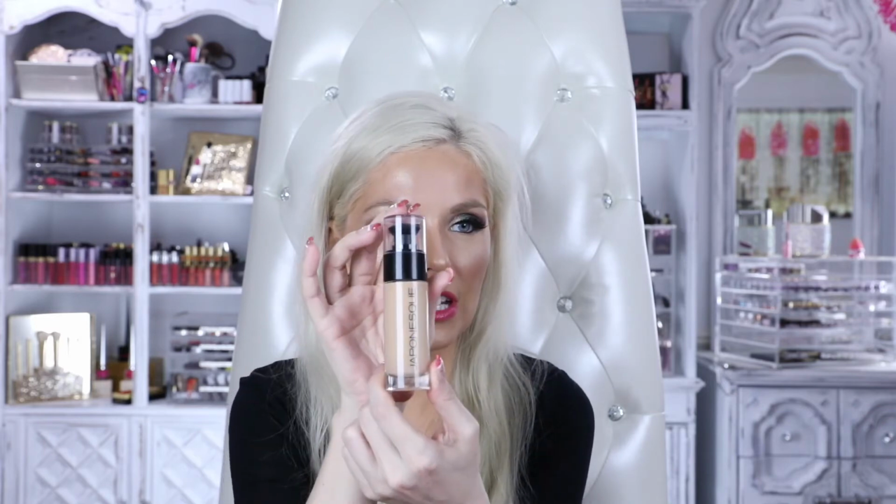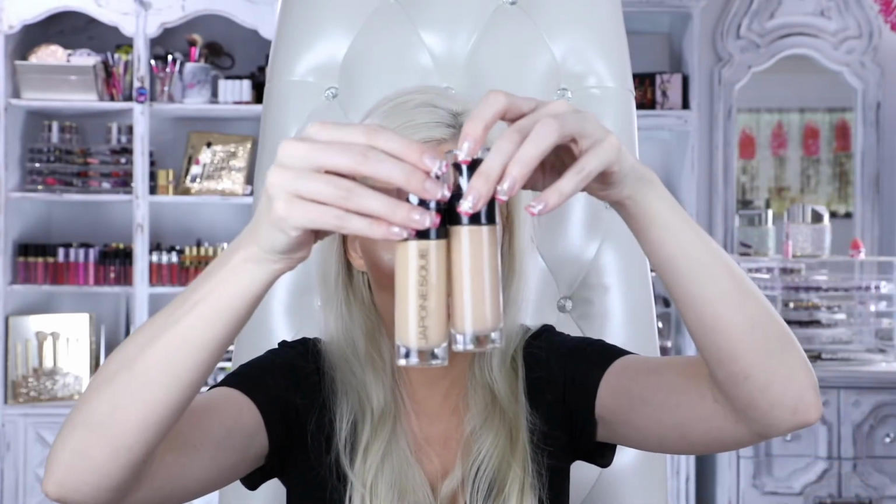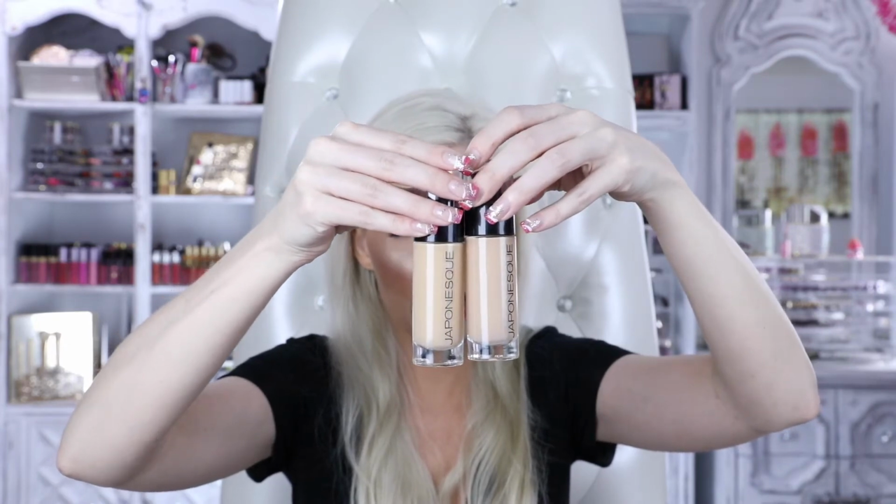So that is what I used today, along with my Japonesque foundation. I think this is their Japonesque Luminous foundation, and I mixed shades 6 and 7 together, which is a little bit too dark for me, but I didn't realize it because looking at the bottle, they didn't really look dark, and then when I applied them, they were dark. So I should have just stuck with shade 6, I think, and not incorporated 7, but too late.